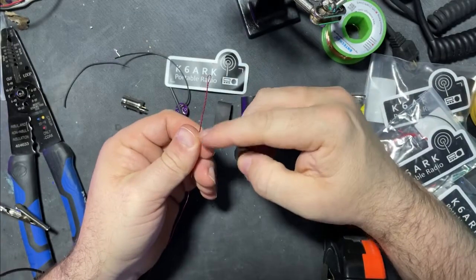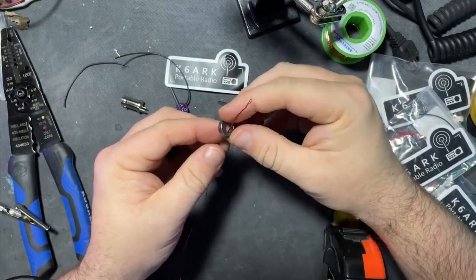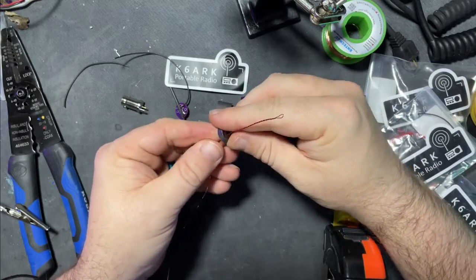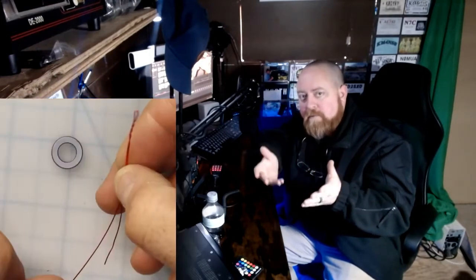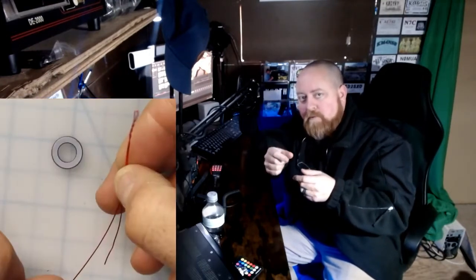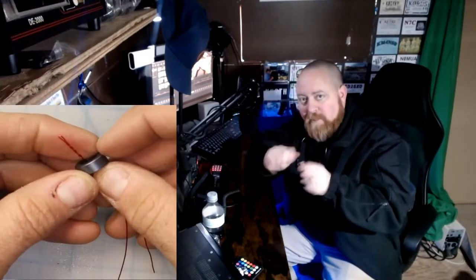Any time you go inside a toroid that counts as one turn, so we're going to go all the way down to the bottom of the twist. Okay, time out — I wasn't supposed to put the twisted pair folded-back part twisted all the way to the bottom of the folded pair, and I wasn't supposed to put the little toroid at the bottom of that twisted pair that I twisted too long. I was only supposed to twist it down halfway. I should have three wires coming out of the toroid at the end. Anyway, I'll fix it.